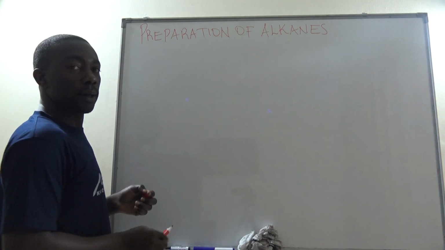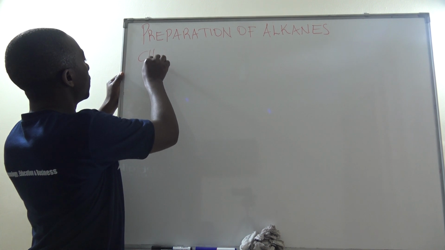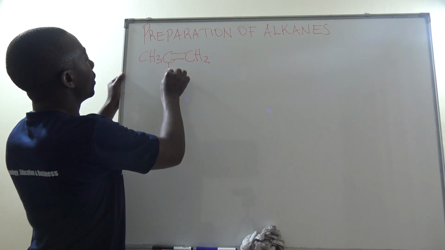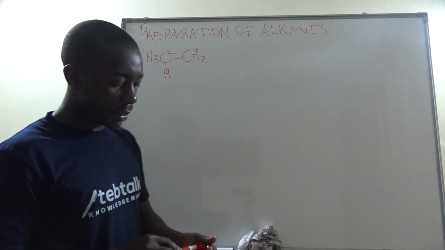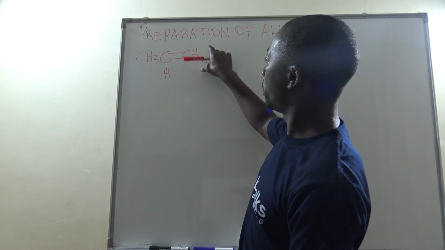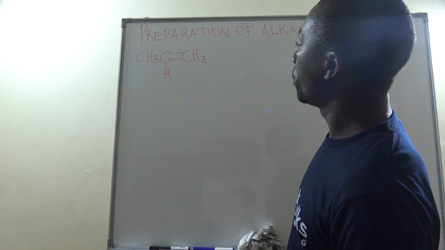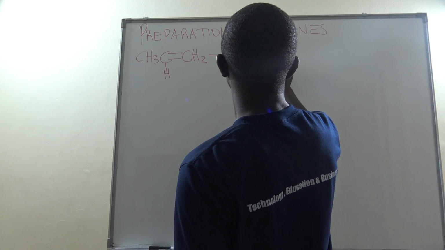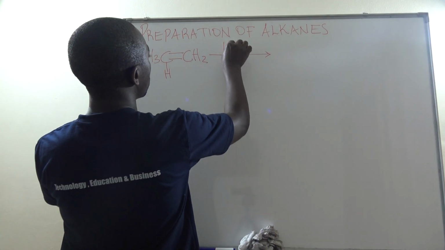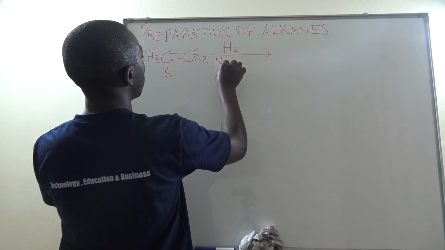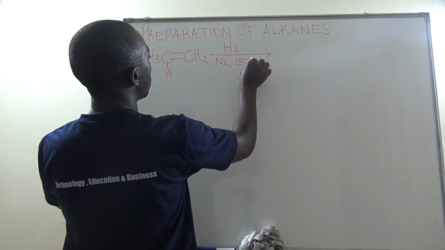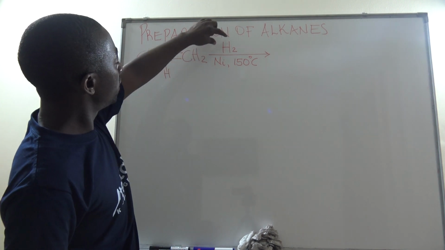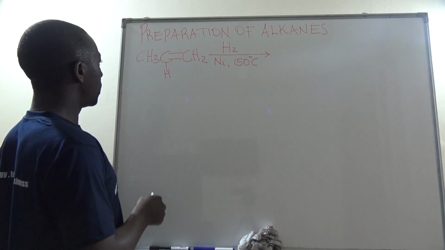Now, I want us to consider a case whereby we have this type of non-symmetrical alkene. I'm only considering a non-symmetrical alkene because it has something to think about in relation to Markovnikov's rule. The one of a symmetrical alkene is just an obvious case. So we are looking at a reaction of hydrogen in the presence of nickel catalyst at 150 degrees Celsius. Now, this hydrogen is diatomic. 1 mole of hydrogen is diatomic.